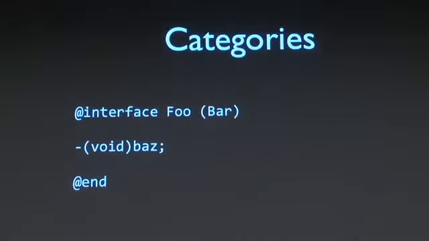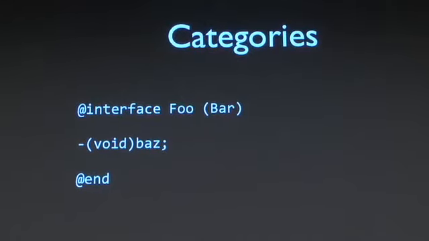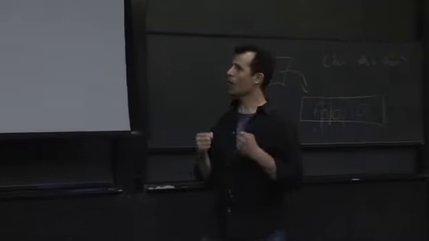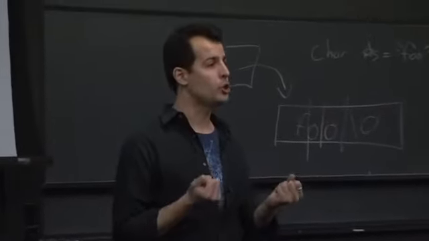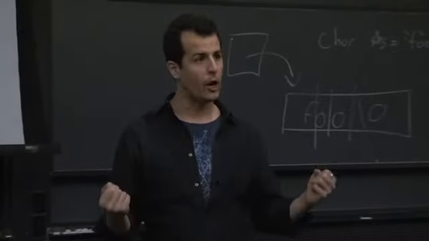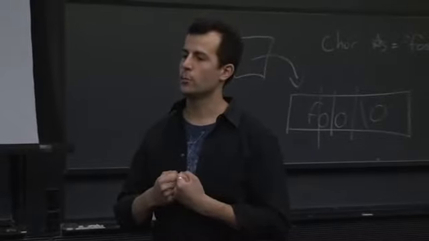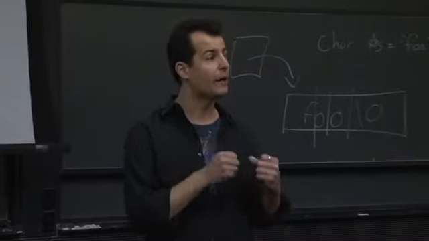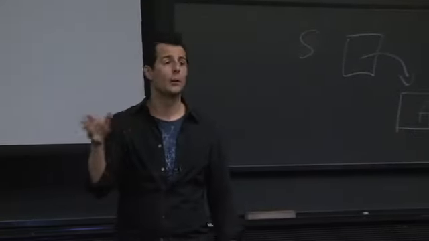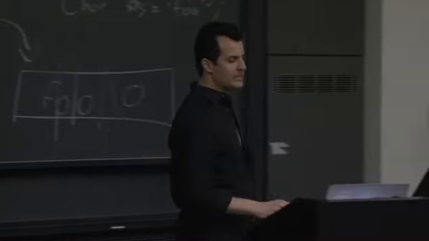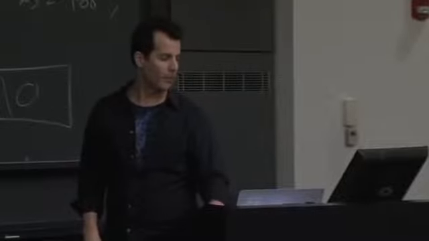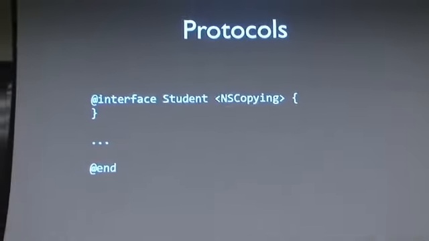You'll actually see these in some of the templates that come with Xcode these days when you get some prefabbed code. Just know for now that a category is a way of adding additional functionality to an existing class without descending from it. So you don't necessarily create a hierarchy. This is more similar in spirit to the prototype approach that JavaScript takes, where you can add functionality to the Date class or to the String class by modifying Date.prototype or String.prototype, if you're familiar with that. So we'll see this as a way of having what are called class extensions, or even the illusion of private methods. Protocols, we haven't seen yet, but we will see.